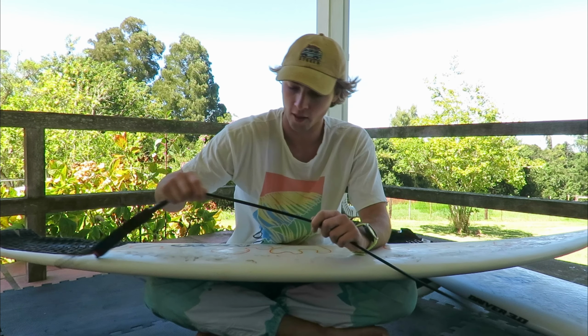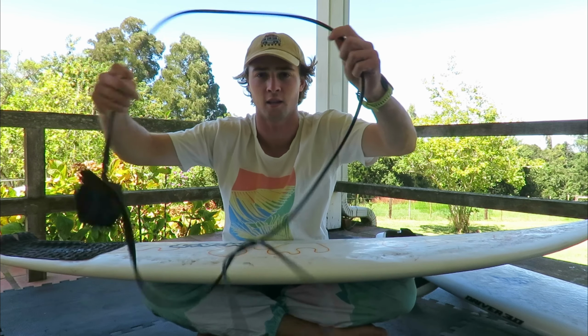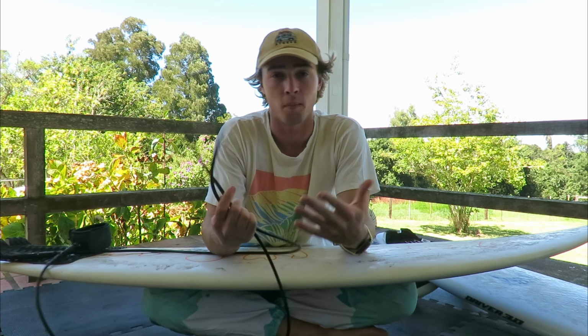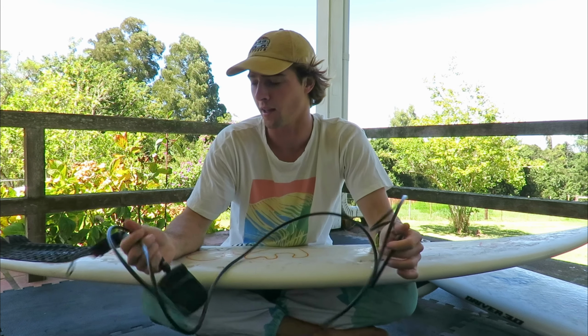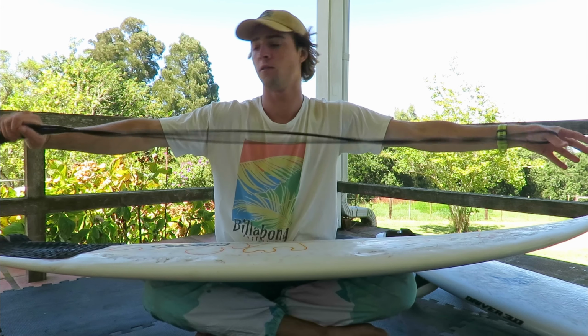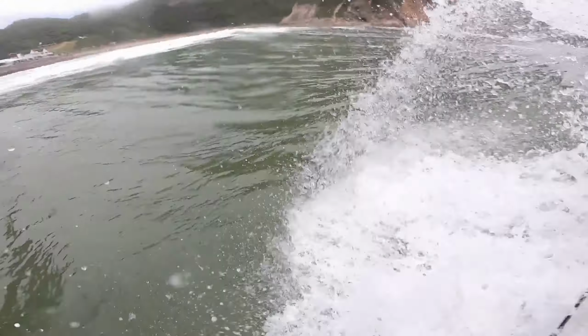And then the leash that I use, this is a 9 foot. It is thick, like Jesus. I know that it's probably not gonna snap. I bailed a few times on this thing and it's fine. I think it is a little bit too long. May need to get a shorter 9mm leash. So yeah, I really enjoy mat surfboards. Check them out if you're in South Africa.